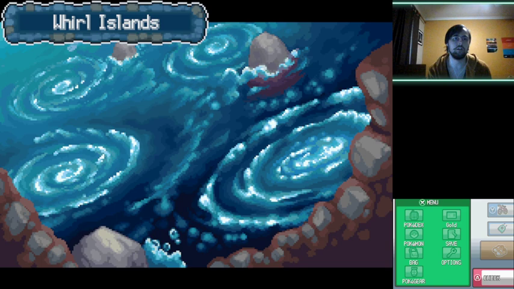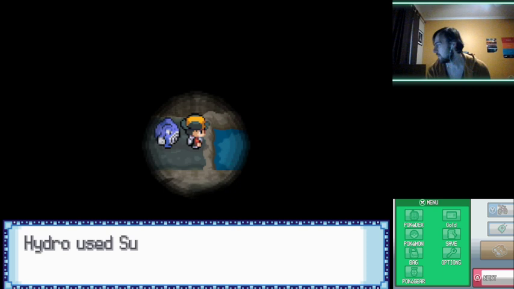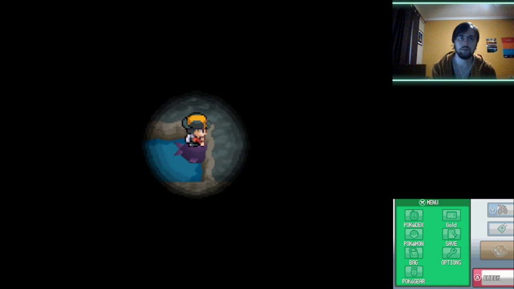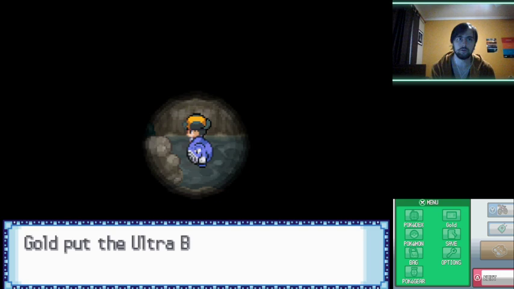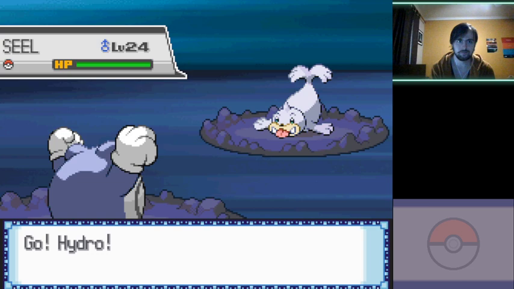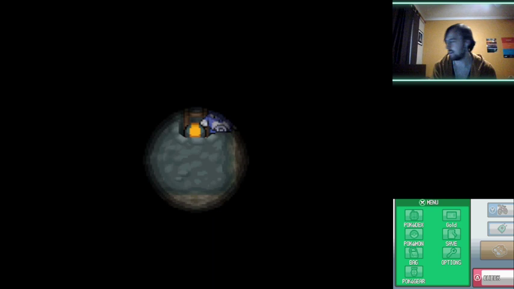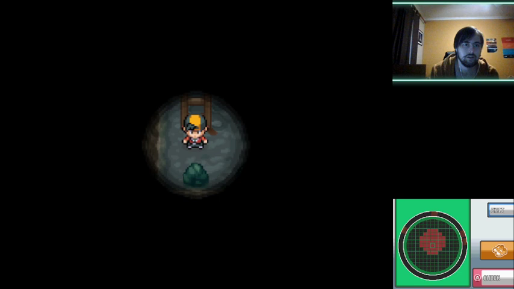Navigating Whirl Islands. Yes. I think I do need to surf across. It's the Tentacool again. If we run into it, we do, but whatever. Give me that. That'll be useful. Keep going. Keep going. I'm almost there. I can do it. I feel that I can do it. Where am I going?